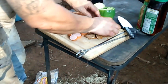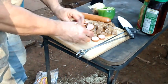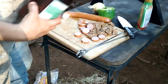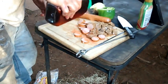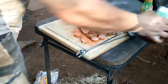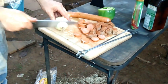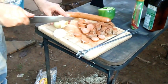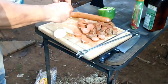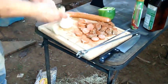Just like with the chicken I'm gonna put some Tony's on that too, even on the sausage. I know a lot of people won't season their sausage since it already has seasoning in it when it's made, but I'm gonna put a little bit on there. It's gonna be some onions and bell pepper, so all together we'll have steak, sausage, onions, and bell pepper on the kebabs. I'm gonna go ahead and get these things set up, get them on the grill, and get the sauce ready for the chicken.